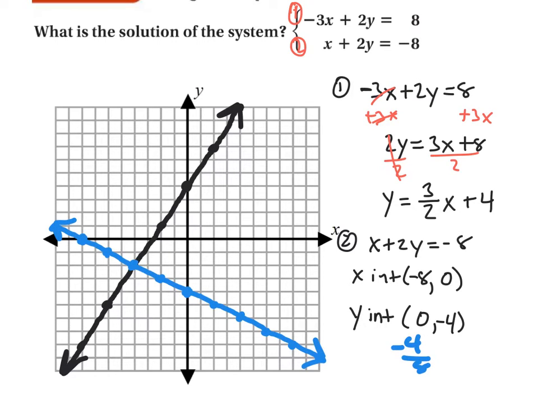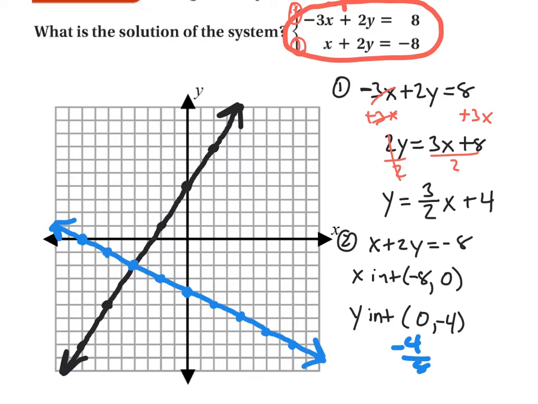Okay, so there's our system of equations graphed. Now, we are looking for the solution to this system. So that means we're looking for an x value and a y value that satisfies both equations. On problem number 2. Whoa, we're not there yet. No. On problem number 1, I mean equation number 2. Okay. Number 2, can you go to the y-intercept form? I will in just a moment.